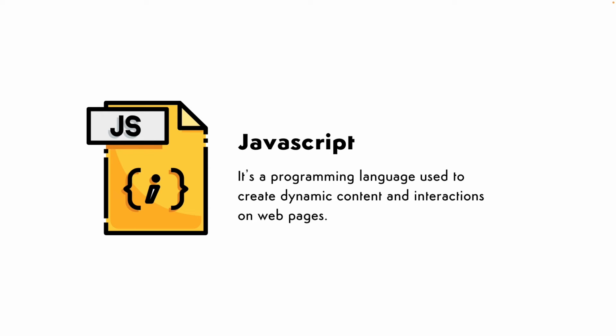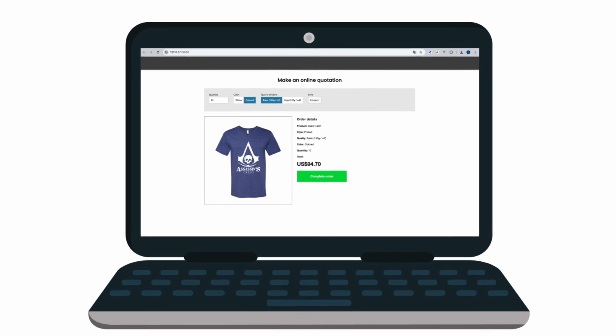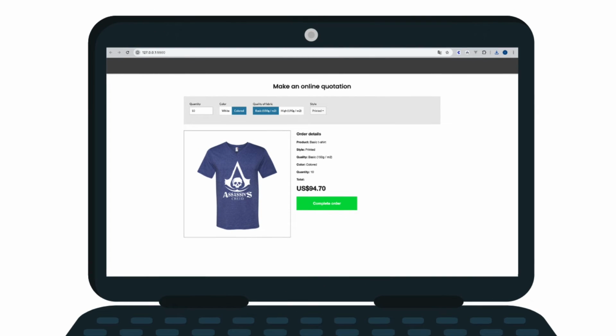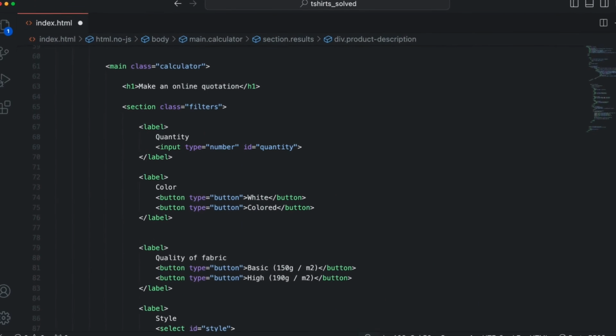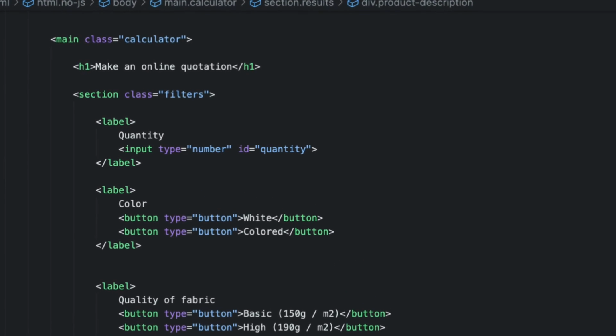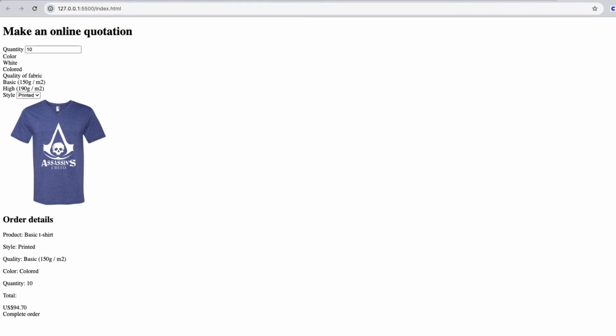Let's see a practical example of how this works. If we have to build this web page, first we're going to use HTML to create all the structure of the page. With HTML tags, we'll define all elements like headings, input fields, buttons, etc. This is what the page would look like with HTML only.